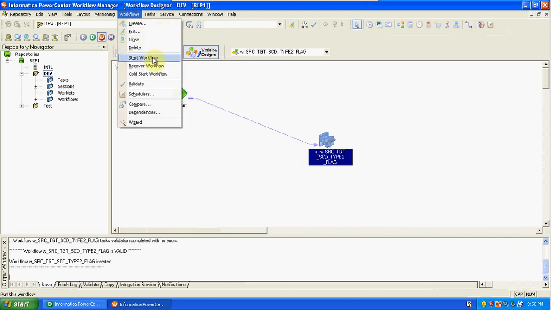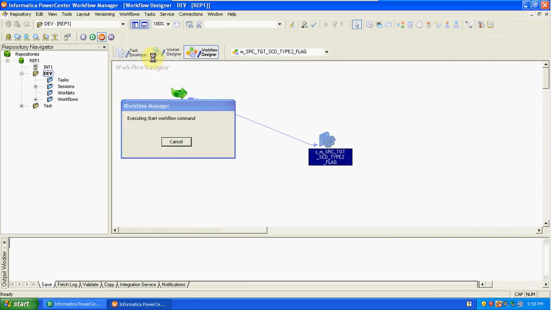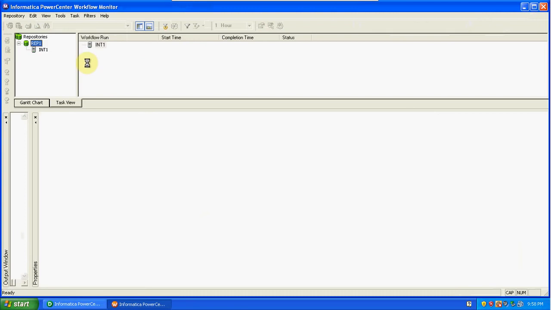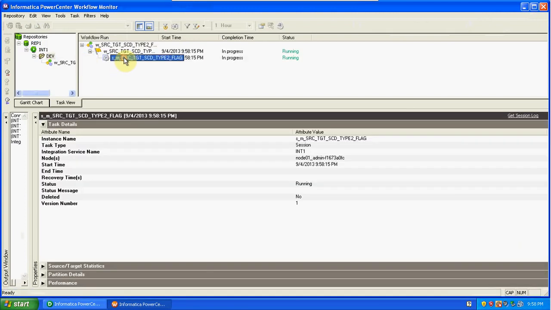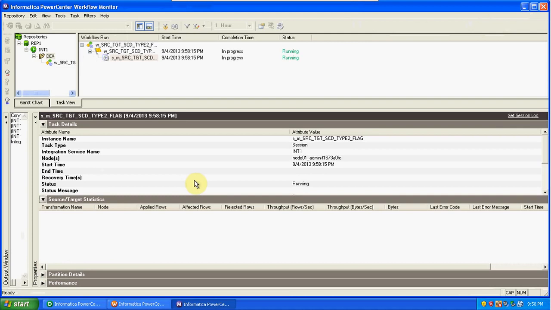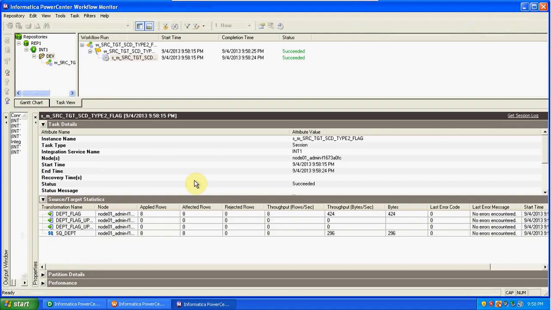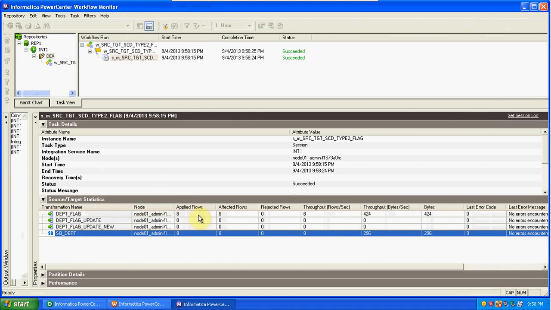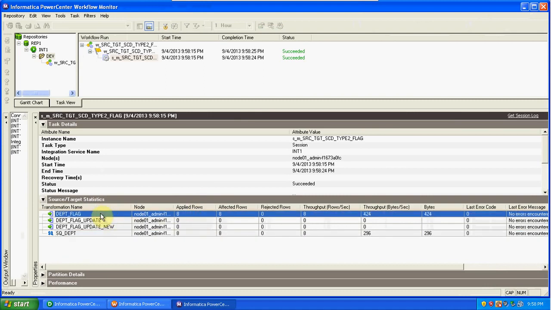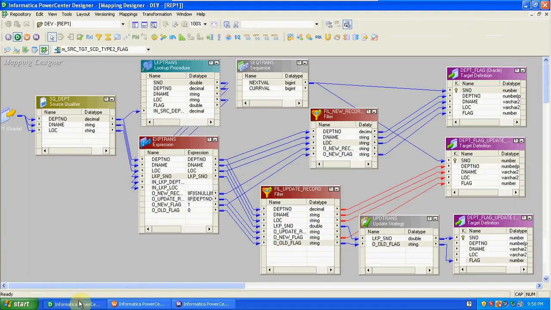Workflow, start workflow. So this is the first time execution. We will get all records with flag value 1, because all are latest records. From the first flow we got it. So first target DPT underscore flag, that is the new record flow.